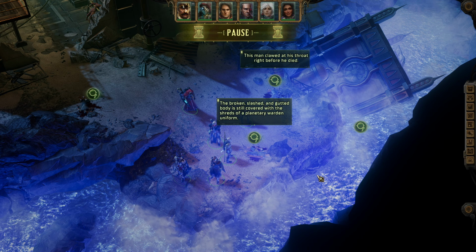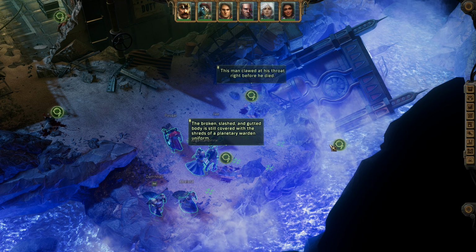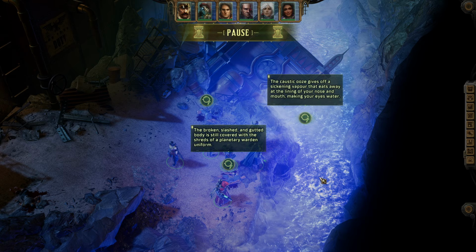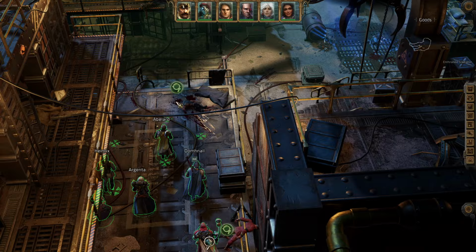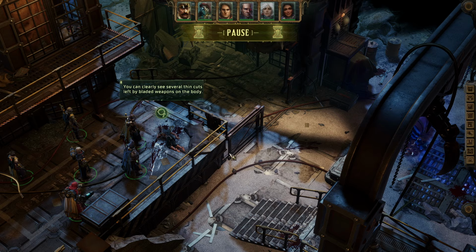The broken, slashed, and gutted body still covered with the shreds of a planetary warden uniform. The caustic ooze gives off a sickening vapor that eats away at the lining of your nose and mouth, making your eyes water. You can clearly see several thin cuts left by bladed weapons on the body.